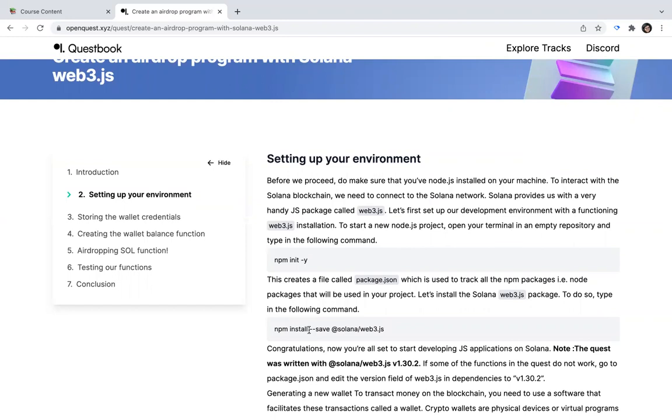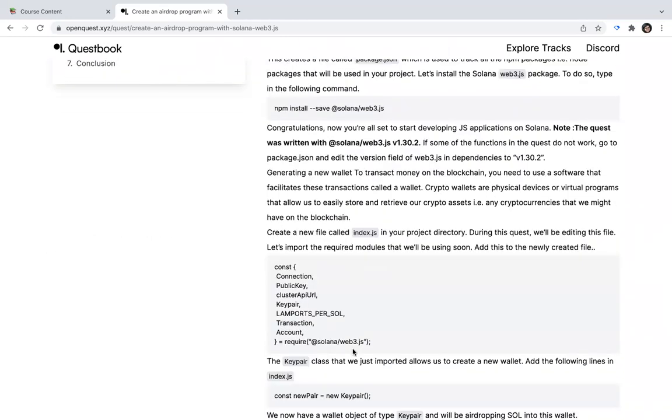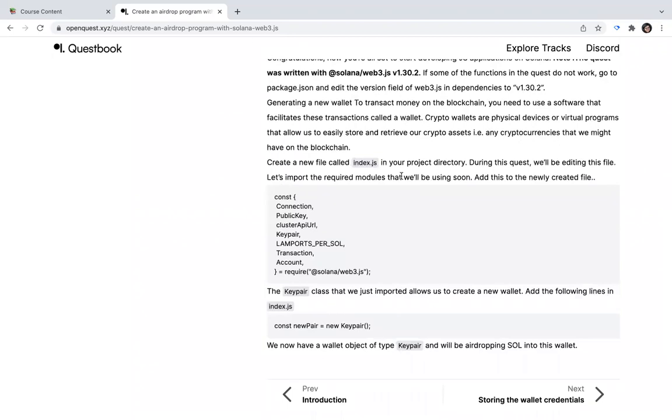One of the things to note about the setup is that you will find this setup being common for almost all the quests. So once you have set up the basic things like your npm and your Solana web3.js and stuff like that, you will not actually need to do this for all the other projects. Of course, unless you don't install the web3.js for Solana globally, then you'll have to keep installing in every local project. But this setup primarily remains more or less the same. That's what I mean to say.